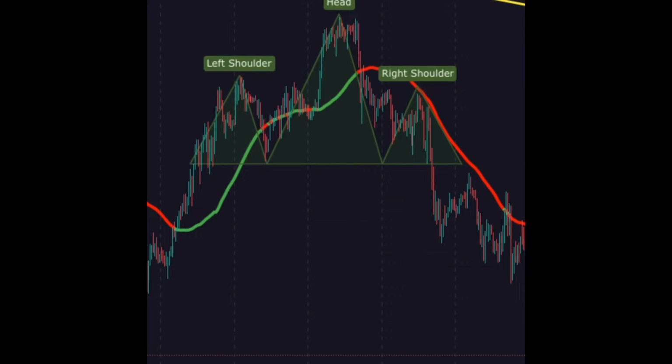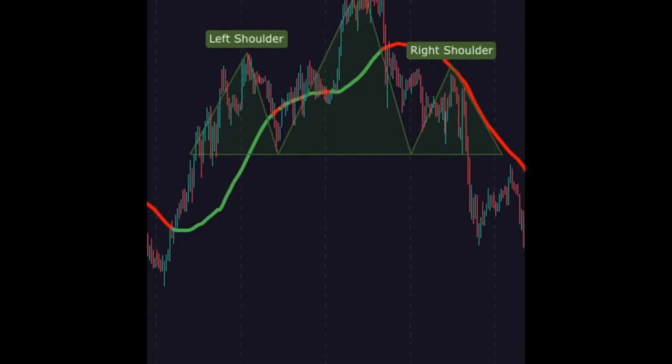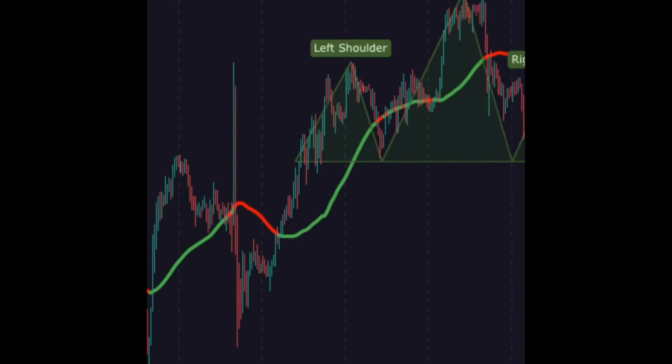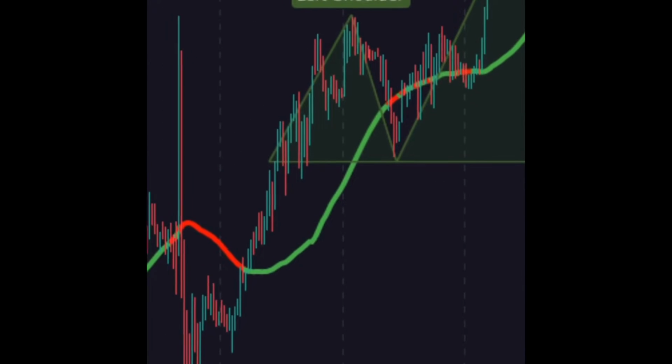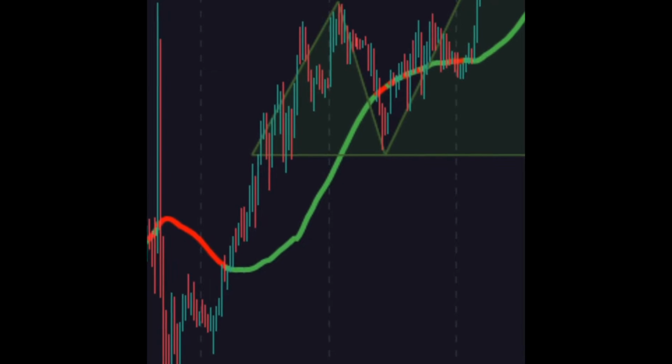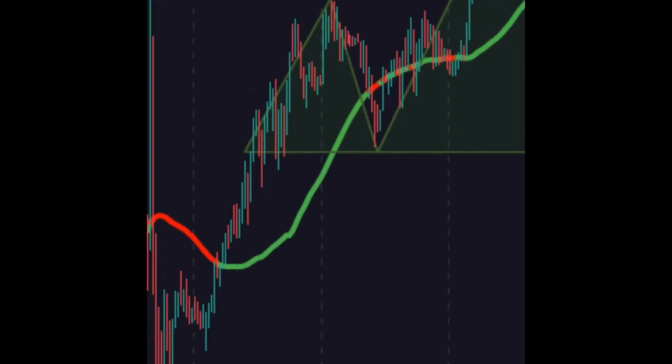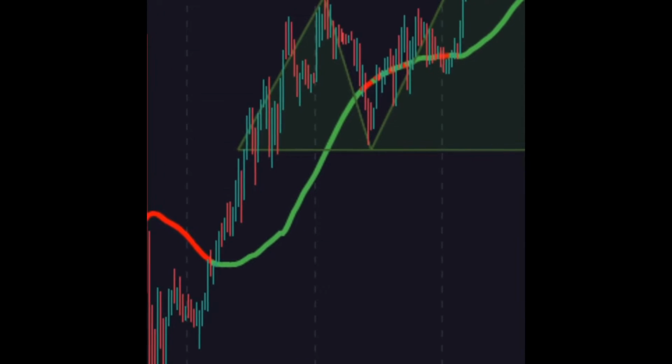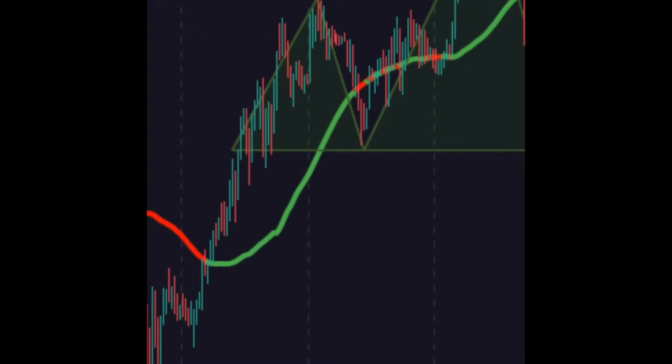But Jay and I have a feel for it that rather than wait for all that, if we can see the pattern already forming, we might as well throw in the trend line on it and take the break of the trend line. So just like the 50 moving average is moving up, like right there, and making it almost like a trend line, we would take the break of that. But again, we would throw a trend line on it, not the 50 moving average. Throw a trend line on that and take the break of it.